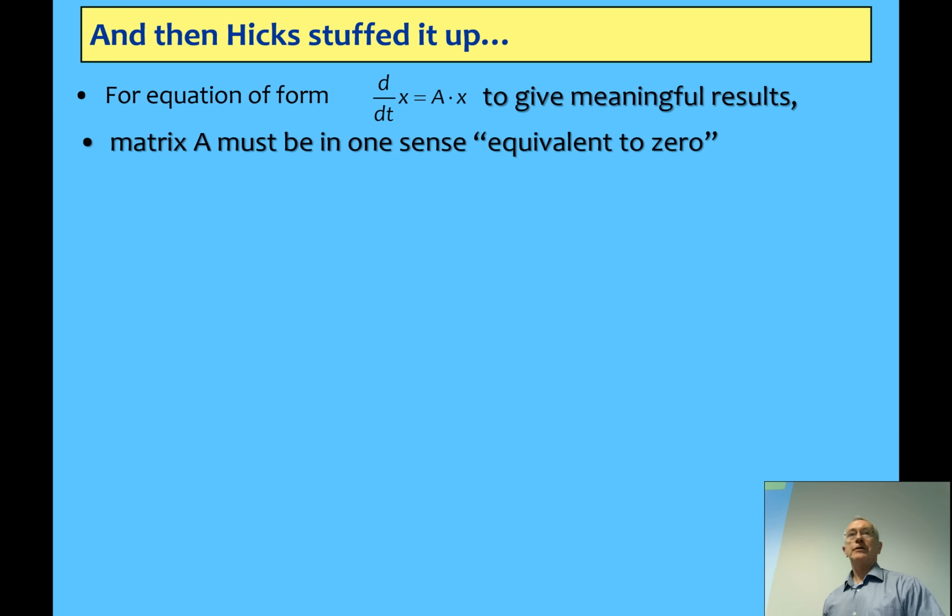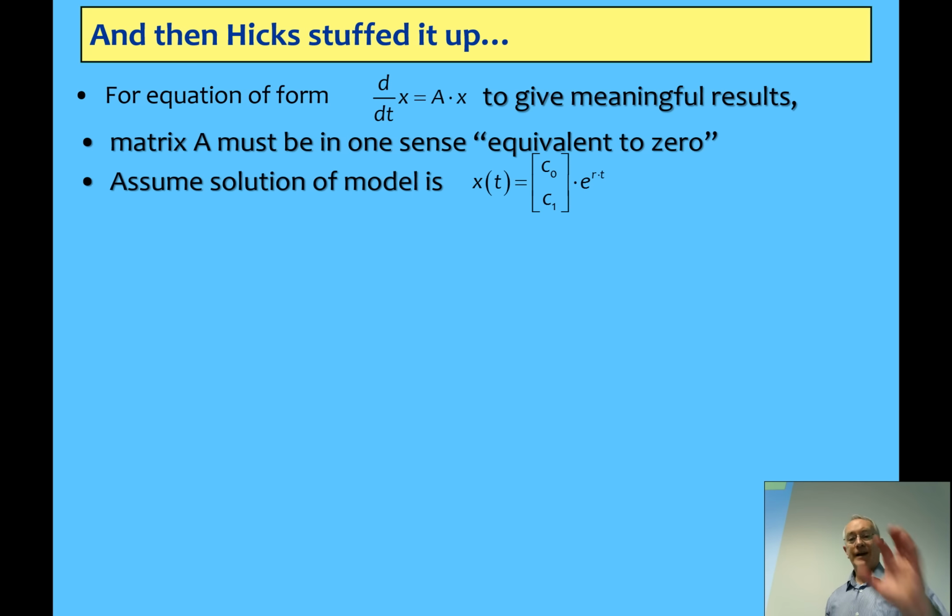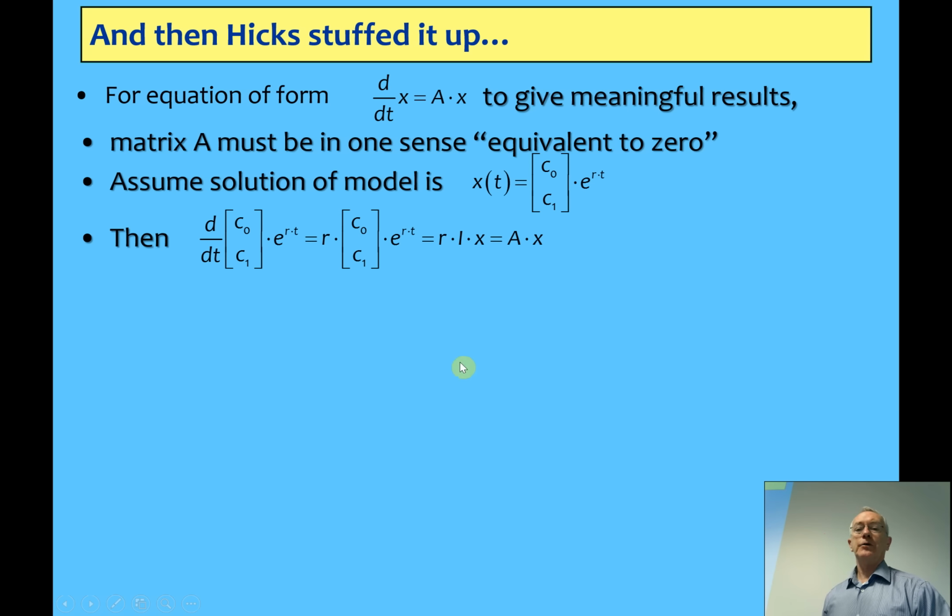Now, so that will work. Somehow the matrix A has to be equivalent to 0, because an operation we were doing all the way through in the characteristic equation was taking out e raised to the power of r times t, or r raised to the power of t, and saying we can cancel that out because we know that can't be 0. Similar sort of thing here. We have to be able to cancel out the matrix because in some sense it has to be equivalent to 0, or they can't cancel it out. I'll show you the logic here. So you start off by saying your solution is going to be, again, the same basic idea, a constant multiplied by e raised to the power of r times t, where the constant is now a matrix.